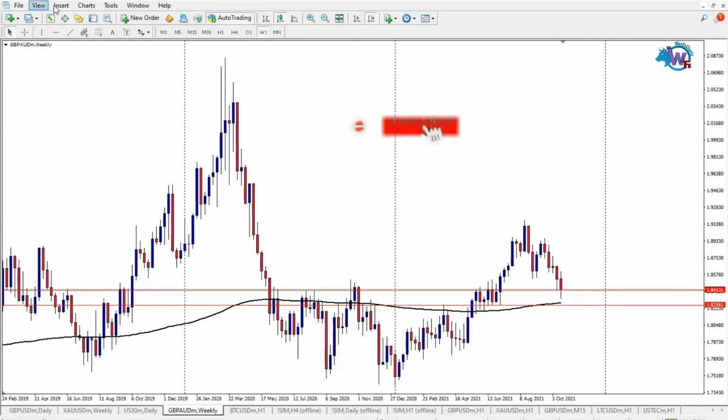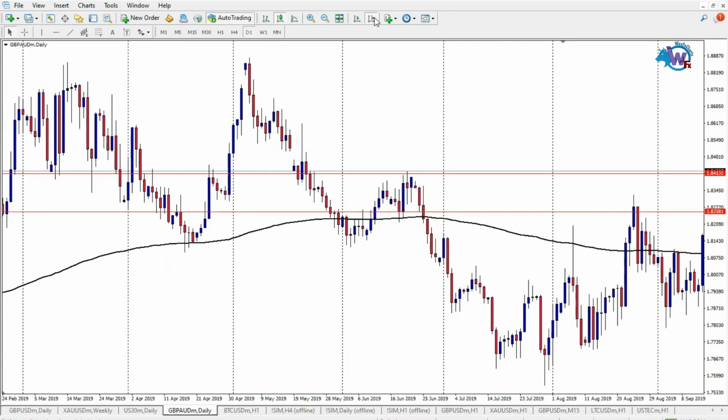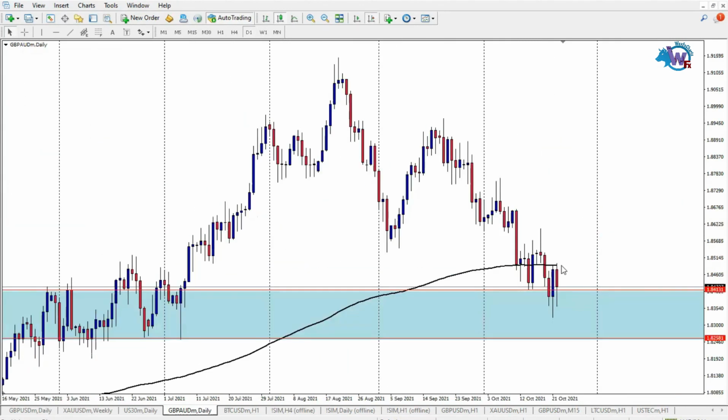So price has actually tapped into the zone, so it's rejecting within that zone. So basically, I'm going to be expecting a further dip into the zone before we can now push higher. So on the weekly, there is likely to be a push to the downside before the up move actually takes place. So you can see on the daily, Friday close as a sell, and it's even close below the 200 EMA.